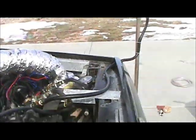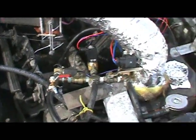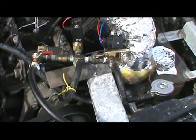That's my secondary air inlet. I have it closed off right now, and I just have all the air running through the vaporizer, through those little holes. We'll be doing all right. But there you have it.